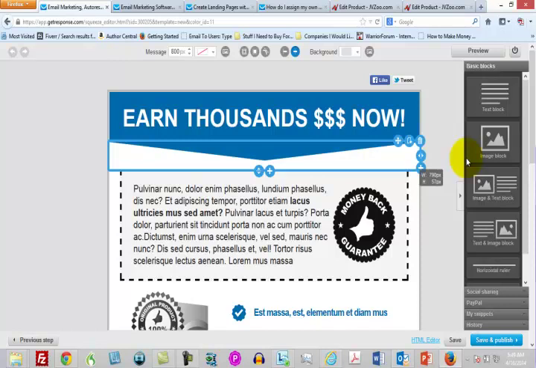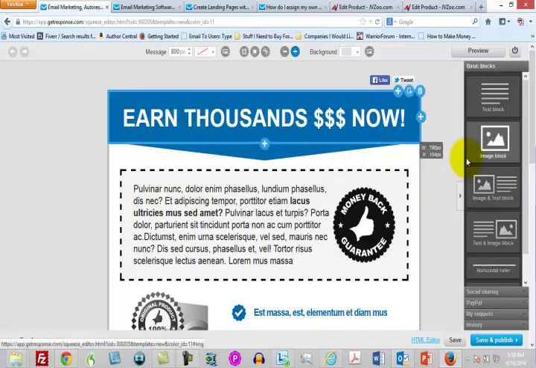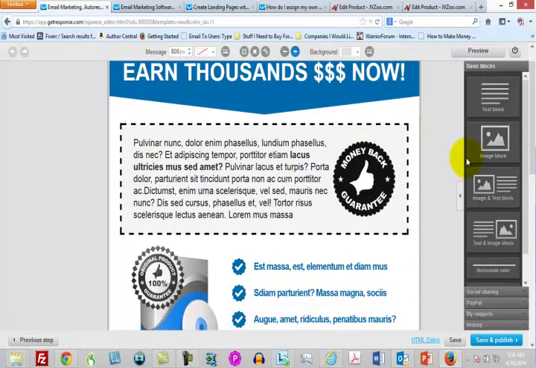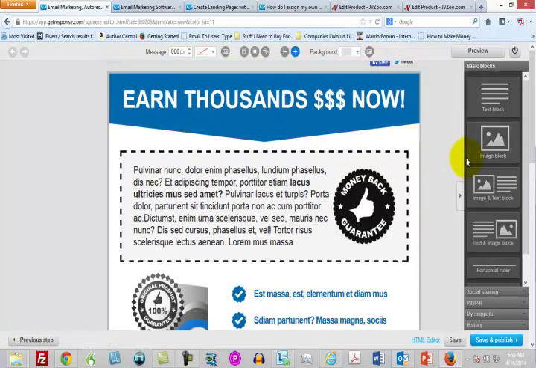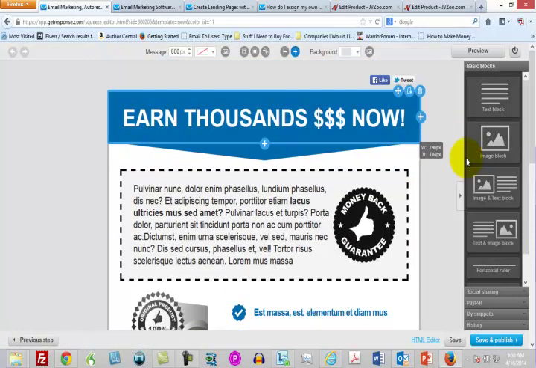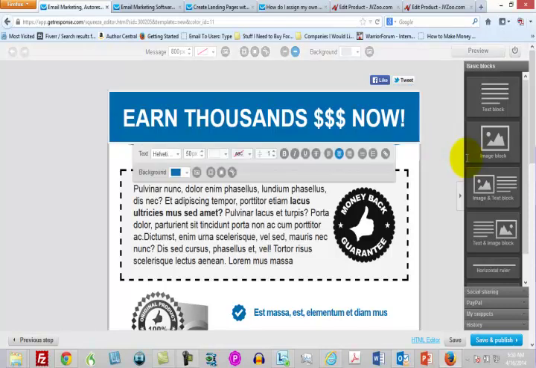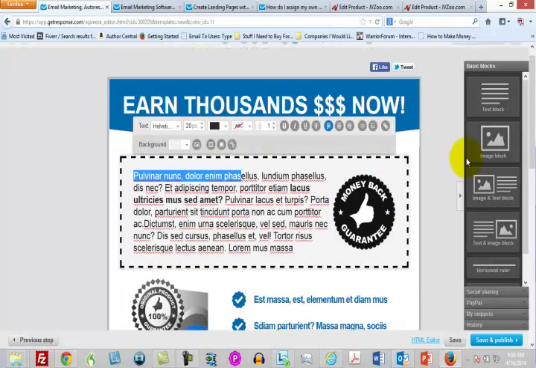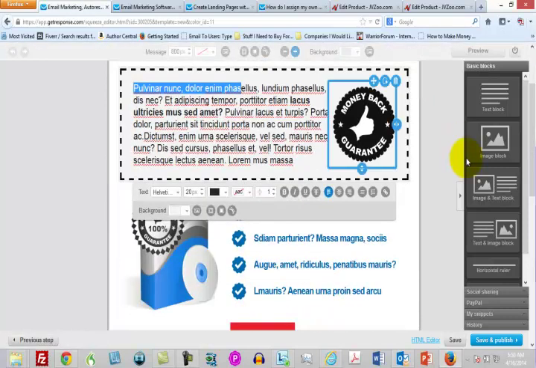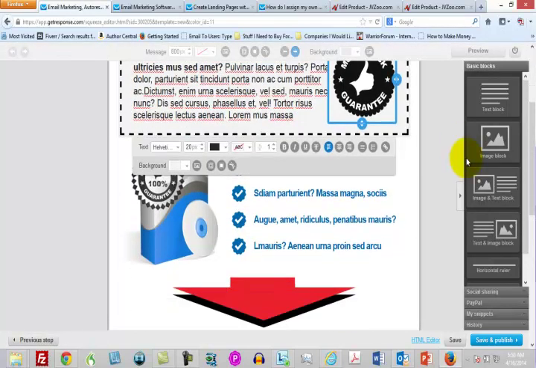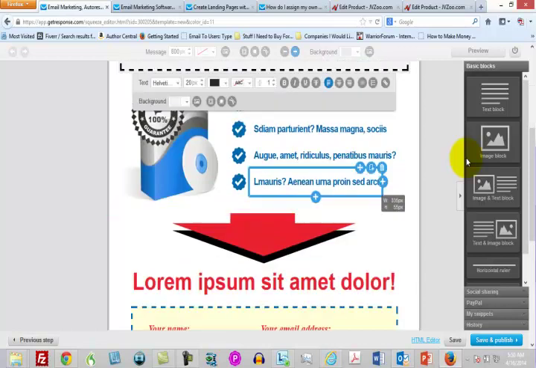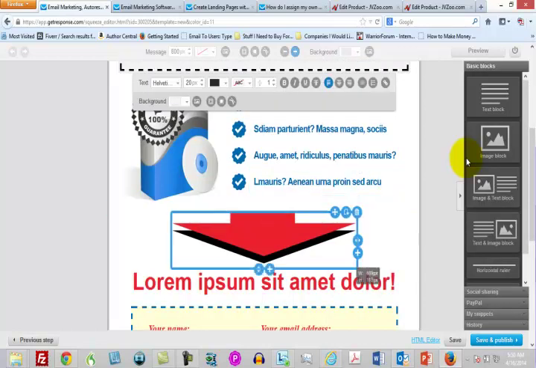Okay, now you have already been given a tutorial on writing some basic headlines and some basic information. And you want to keep this information to a headline in this area, your introduction and description, an image of what you're offering here, and basic benefits. You want to leave this as an arrow.